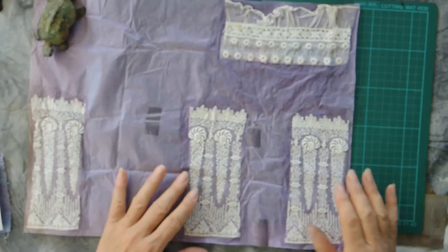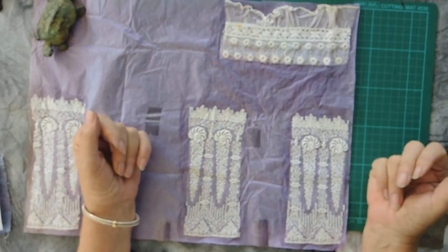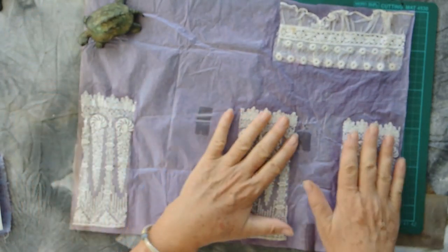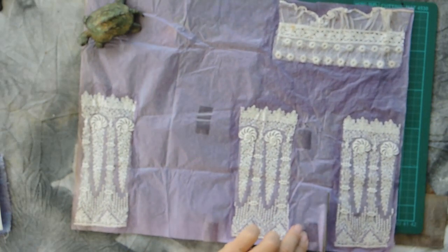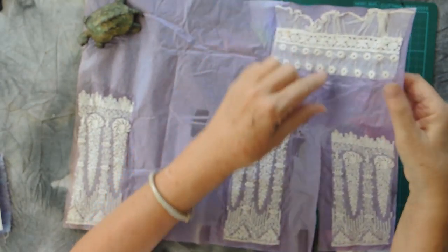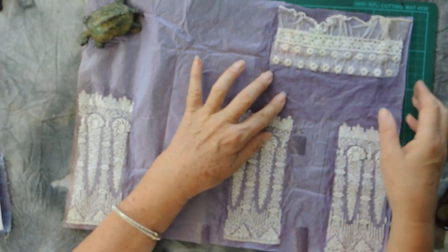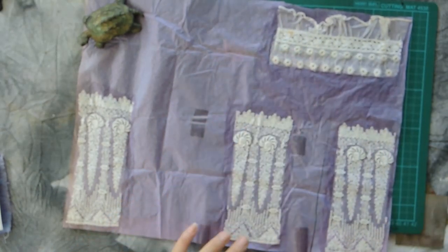Okay, here I am again, a step further, and the glue has dried now on these laces, so I roughly cut them into shape, and then I also put glue here, and you might see how the patch is darker here. That's from the glue, and it has a bit of a feel like glassine. Feels really good.